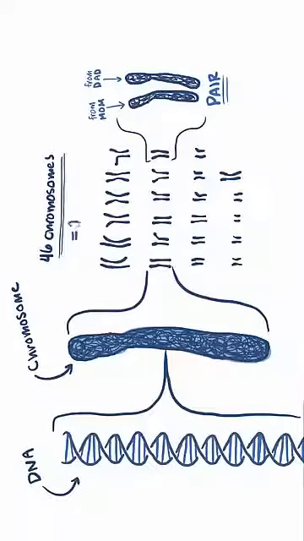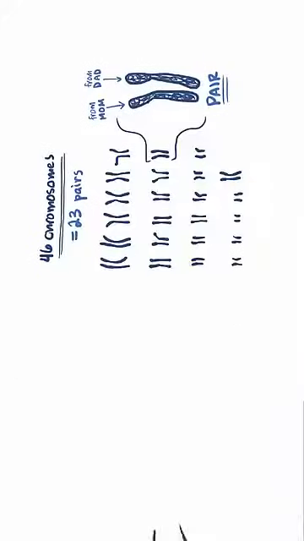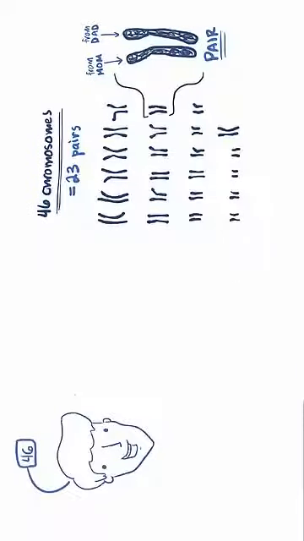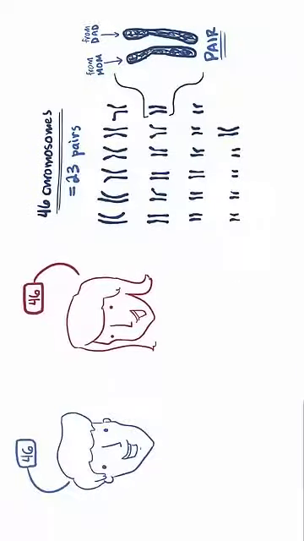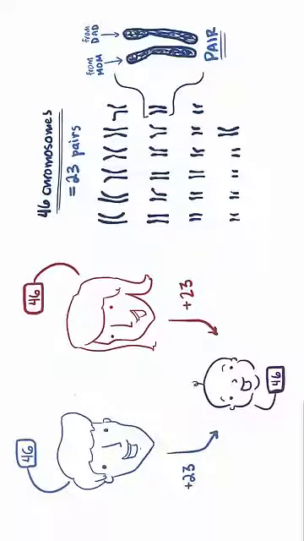Each of the 46 chromosomes is actually part of a pair of chromosomes, since you get one from each parent, so 23 pairs. If you wanted to make another human, first you'd have to find someone that feels the same way, and then you both contribute half your chromosomes, so from each pair, right? 50-50.